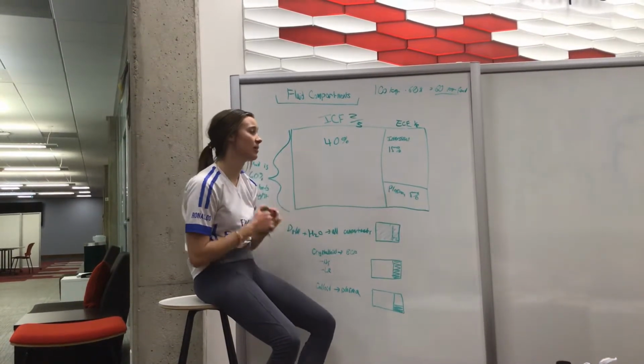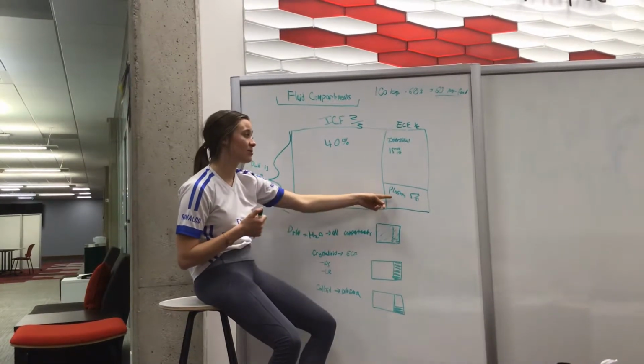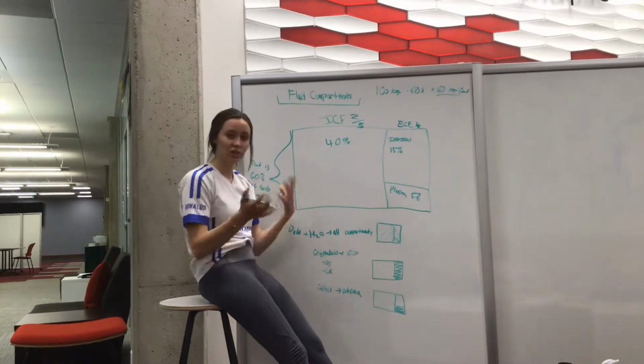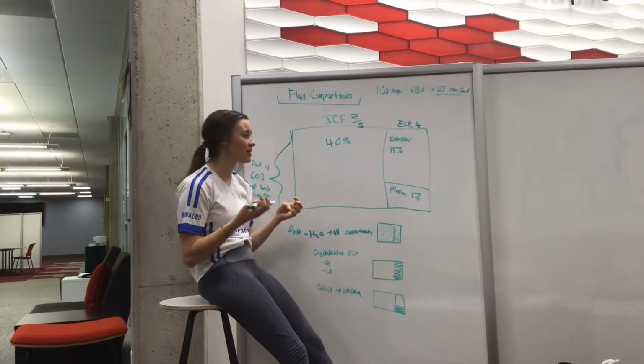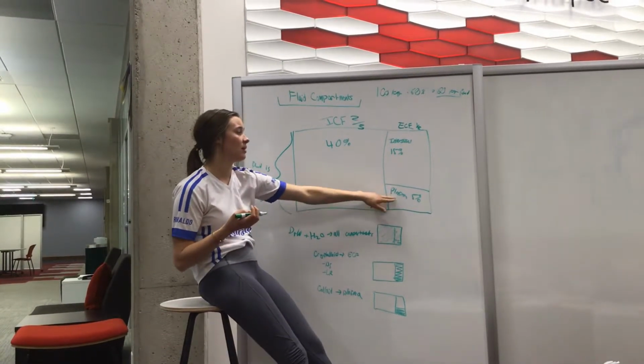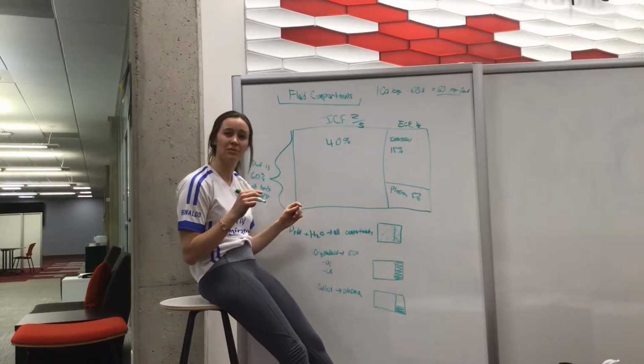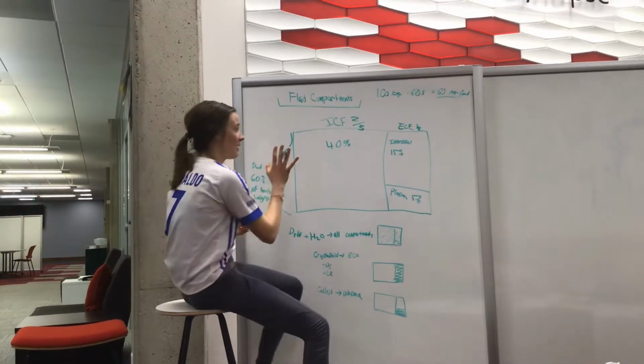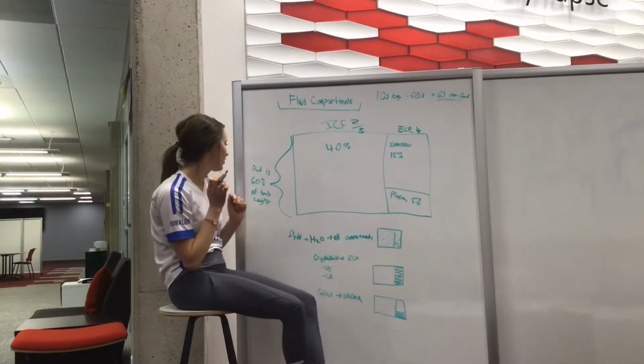interstitial and then plasma. So the way to remember that plasma is smaller than interstitial, if you think we have a lot of edema and interstitial areas around our capillaries and around our cells, that is bigger than our actual capillaries themselves, and our arteries and veins is a smaller portion of our body. So that's ICF and ECF.